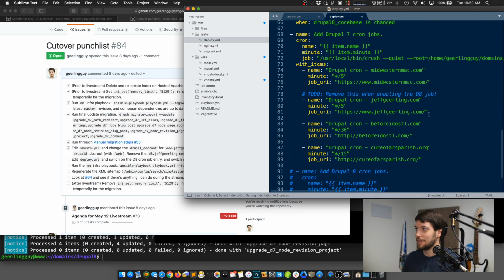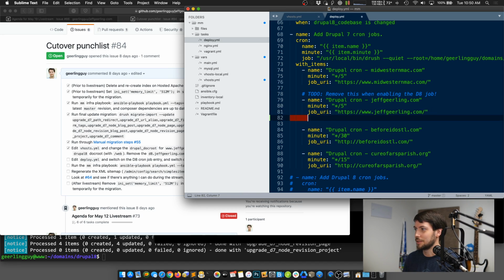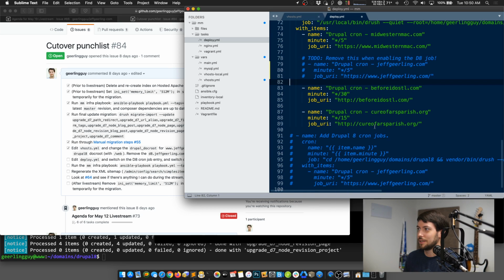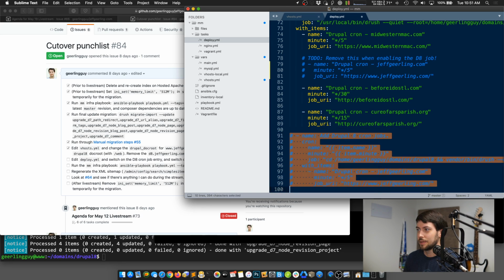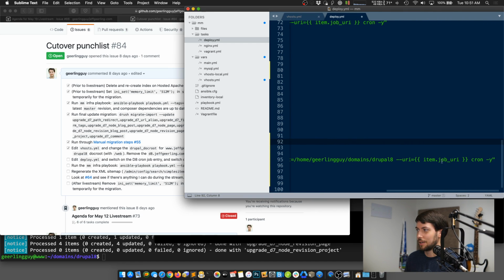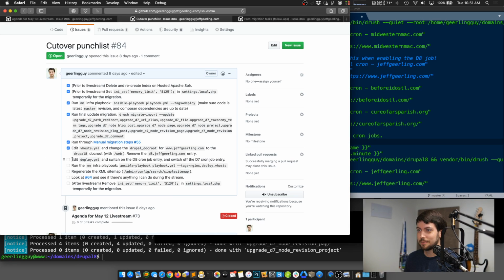So I'm going to take out this Drupal 7 cron job. Actually, I want to make this absent state. Actually, what I'm going to do is comment this out, and then I'll figure out what to do with it later. It's going to try running that cron job as well in Drupal 7, and I might just leave it for now. We'll see. Then I'm going to add this Drupal 8 cron job, which is going to use drush to run cron, hopefully, if it works. I haven't tested cron at all, actually, so it might blow up too. So I did that.